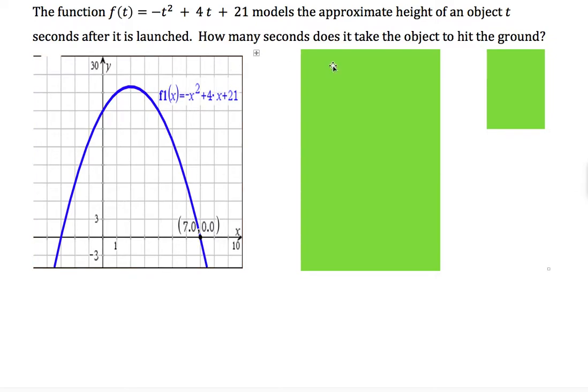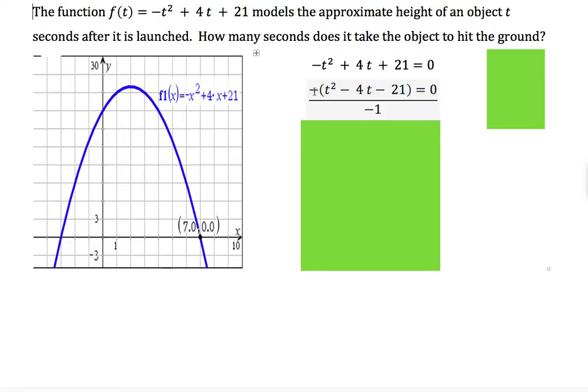Now, if you forget this, you can go ahead and factor by grouping like we've done before. A couple things to note is that it's really difficult to work with a negative in front. So you can factor that out by changing the signs of each of your terms. What I did here is I factored out this negative, and I changed this plus 4t to a minus, and then the plus 21 to a minus as well. Then I have to divide everything by -1, and you can totally do that, and 0 divided by -1 is just 0.